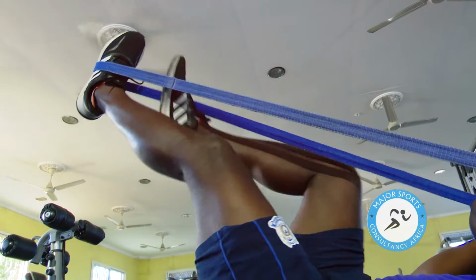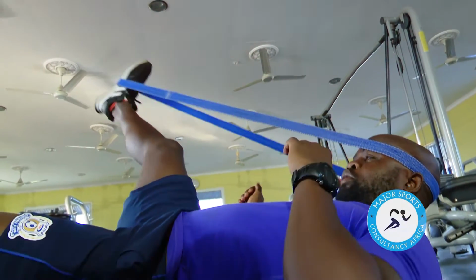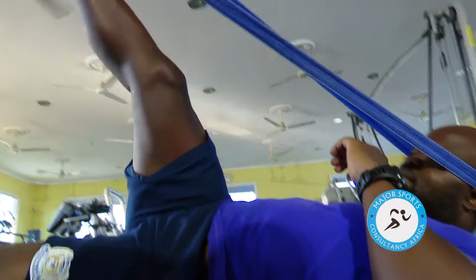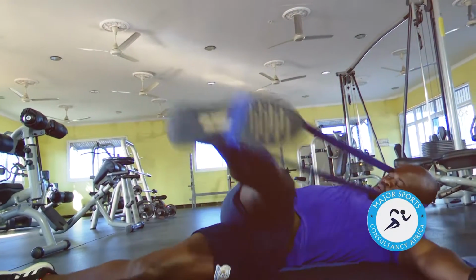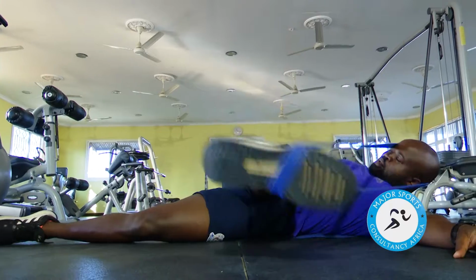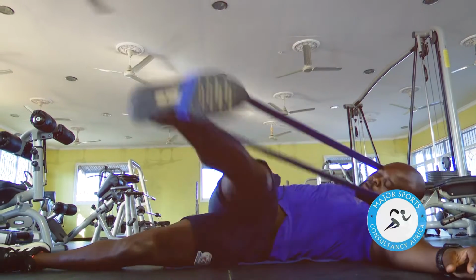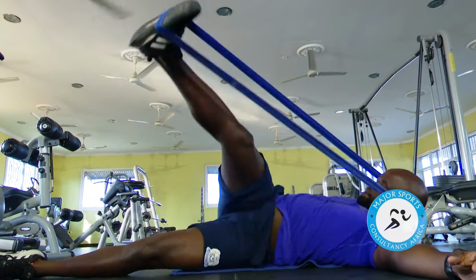Okay, now from here, remember you need to work with the glutes. So you take it sideways. Now I can feel the glutes are usually tight, and make sure that you loosen them at the same time. The moment you start exercising, the moment you start your main activity, your body should be fully ready to work or to function. Okay.